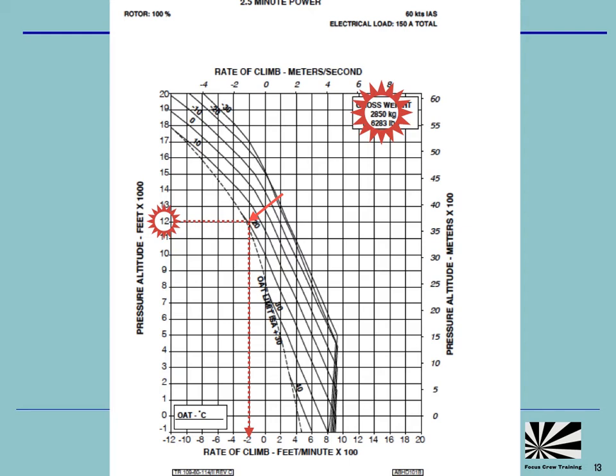The graph shows the helicopter descending at 200 feet per minute, but look carefully at the other parameters. The helicopter can maintain this minimum rate of descent only if it maintains maximum two and a half minute power and Vy, which in this instance is 60 knots. If the pilots don't understand this and fail to maintain these parameters, it may be descending much more rapidly.